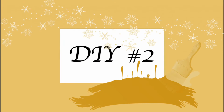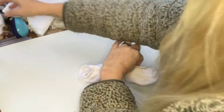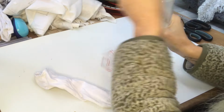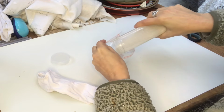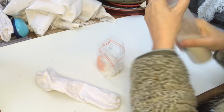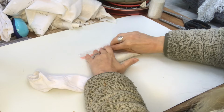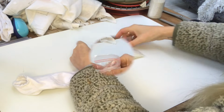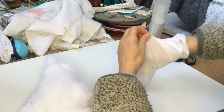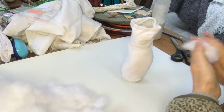For my second angel DIY, I will make a sock angel. I have a white sock that I will use, and I take a small bag and fill it with some sand. Just close it properly and fold it and put it in the sock. And then I will take some polyfill from an old pillow and fill out the rest of my sock.